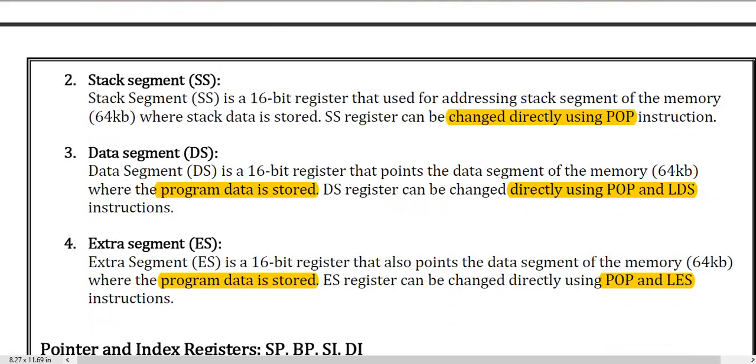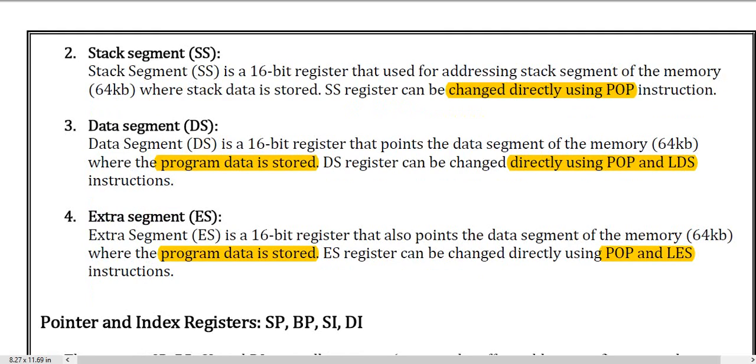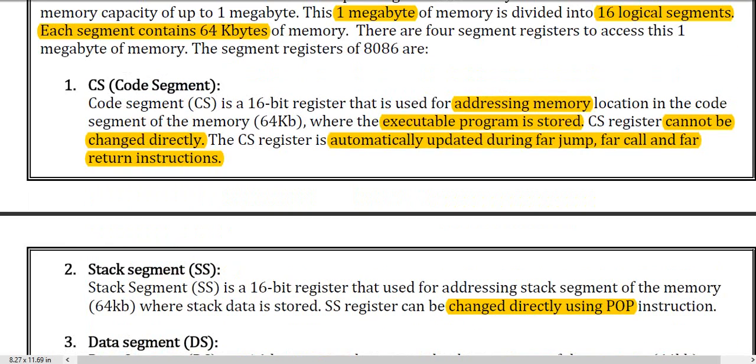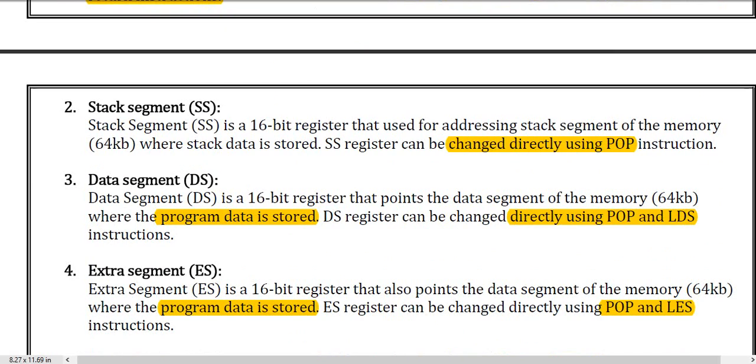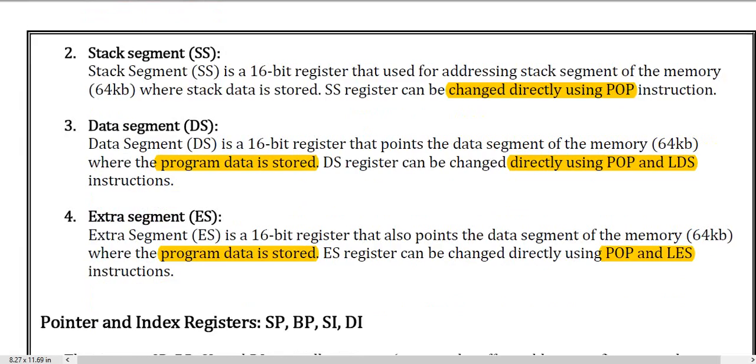In the stack segment section, the SS register can be changed directly using the pop instruction. The data segment is for the program data to be stored. Here it can directly use pop or LDS instructions. Now the extra segment. The extra segment is also for program data storage. Here it can perform pop and LES instructions. Those segments are very important from your exam point of view. Please read them carefully.